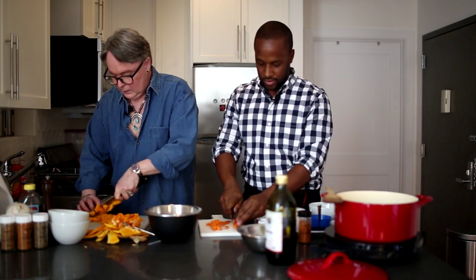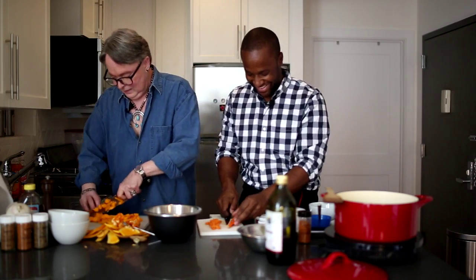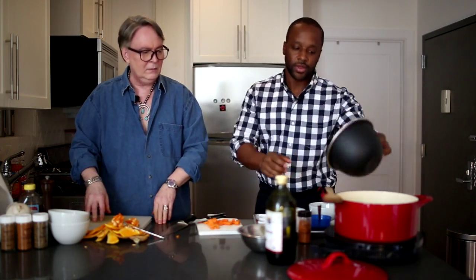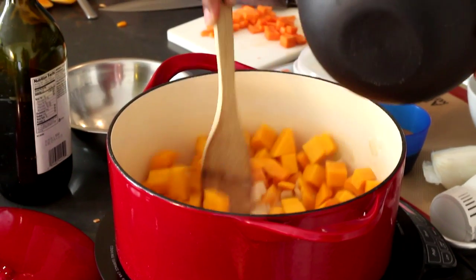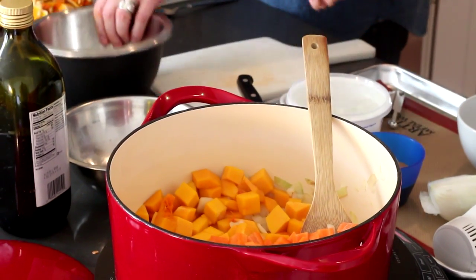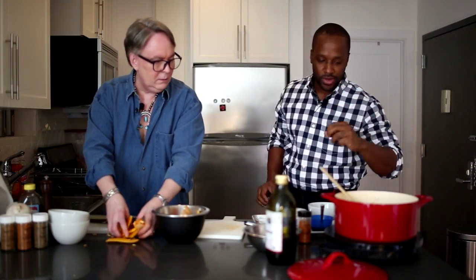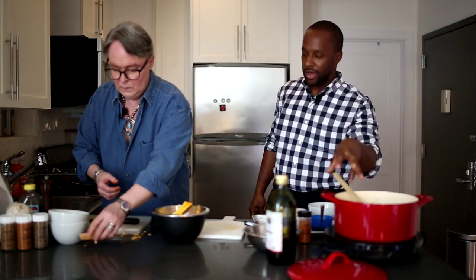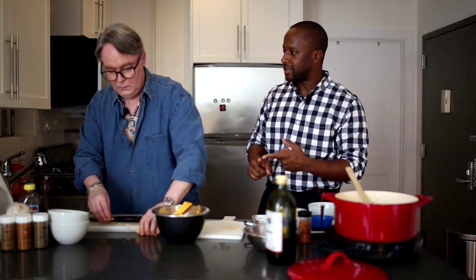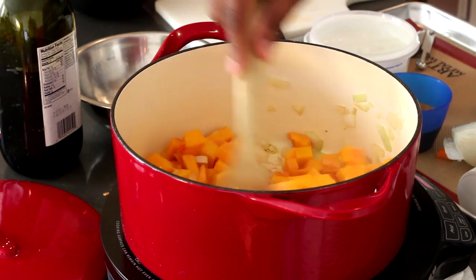Continuing to cut the carrots while you hammer out that squash. I've just about got your squash — giving you the hard work even though I'm the guest. It goes right in the pot. I'll add two carrots to give it a little more sweetness. We're going to let this kind of roast and brown, give it about five minutes. Then we've got some stock — we're going to add about a cup of stock, and just let it cook for about 20 minutes. Let all those flavors blend together. There's a considerable amount of natural sugars in there, so that's just caramelized nicely.